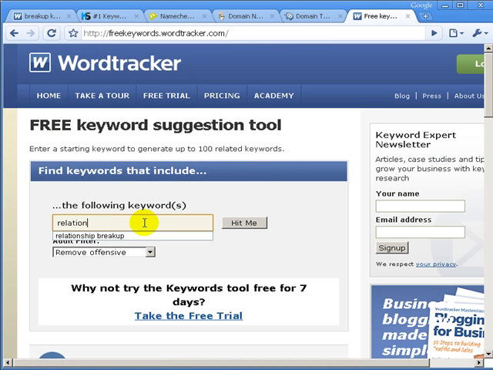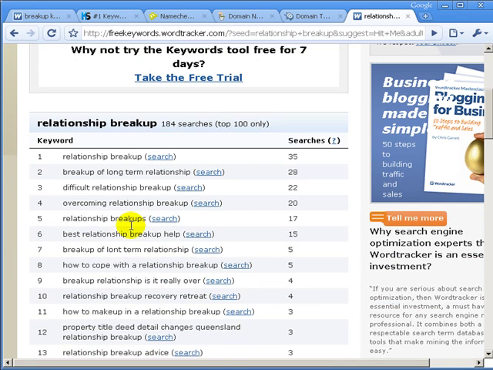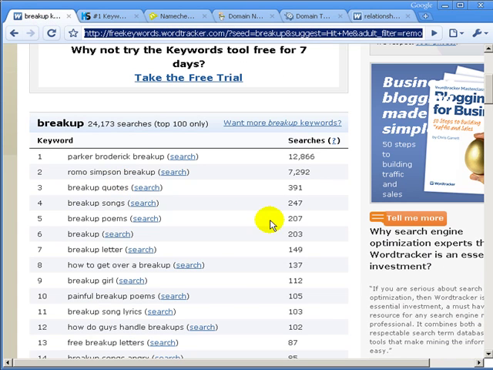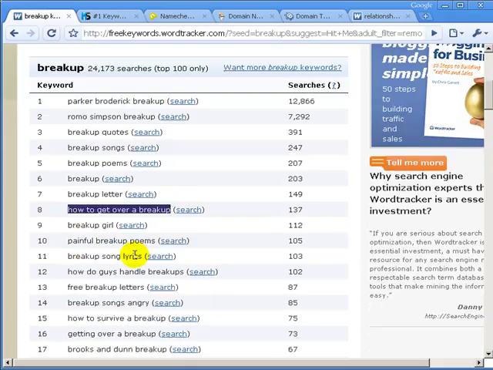And then I'm going to put in here relationship breakup. And that gives us a lot more searches, as you can see. Difficult overcoming relationship breakups has about 20 searches. But if I look over here, these have a lot more searches. How to get over a breakup and things like that.